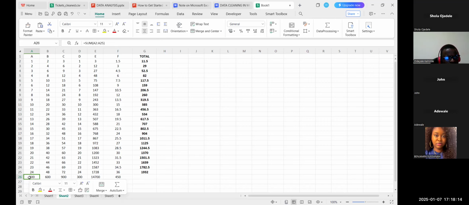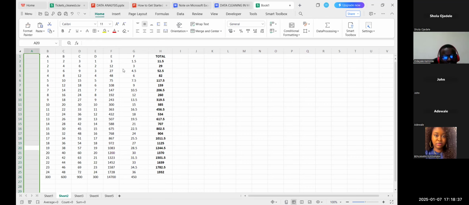So you right click any cell on the first column, then you go to Insert. You have different options here. You pick Insert Column Left, because we want to insert a column before the first column. So click on it. Can you see that?